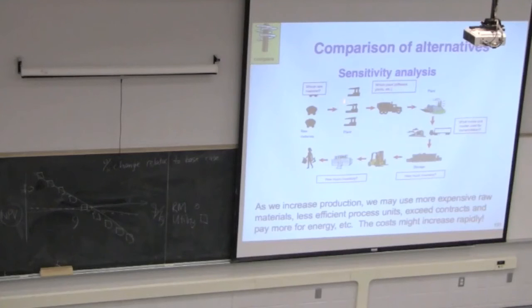We may also have to start paying penalties on our storage and on our raw materials. If we're suddenly demanding more material, we've written a contract for a 5-year period, now we're asking for more, we've got to break our contract, rewrite it, and they're likely going to increase the prices. So our costs will go up in proportion to our production in this non-linear manner. So we pay more for energy costs, we may have to break the cost of our storage contract and then have two storage facilities, the second of which is at a different rate to the first. So things don't scale in that linear manner.